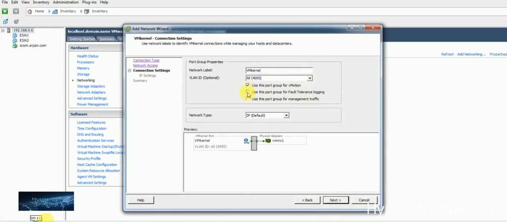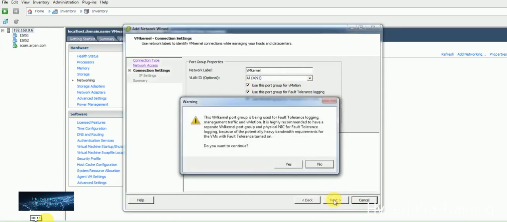I'll be using this network for vMotion and fault tolerance, the network type will be IP default, and the NIC card is VMNIC1. As you can see, it is giving me a warning that the VMKernel port group is being used for fault tolerance logging. Fault tolerance I'll be explaining in my next part. The warning says to use a dedicated VMKernel port group and physical NIC for fault tolerance logging because of the potentially heavy bandwidth requirements for VMs with fault tolerance turned on.